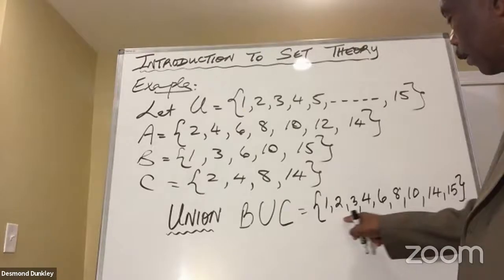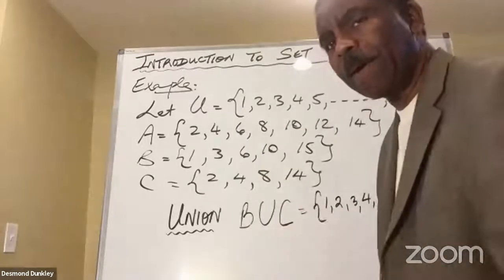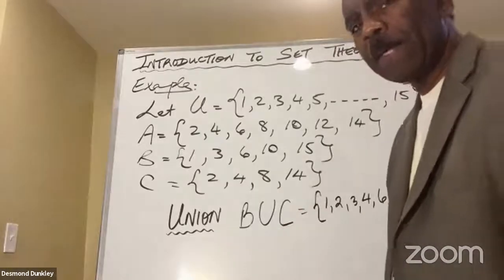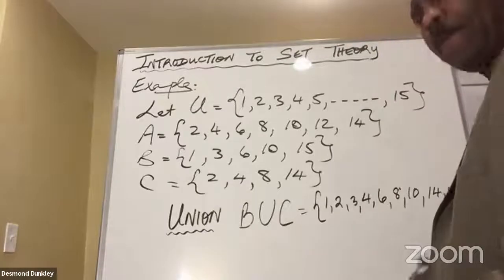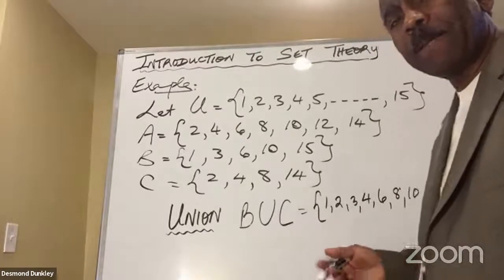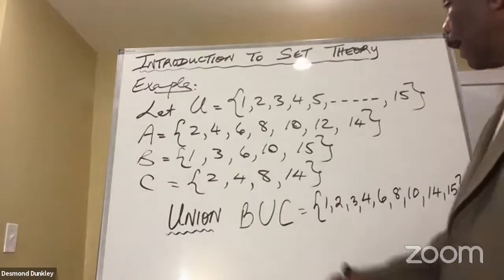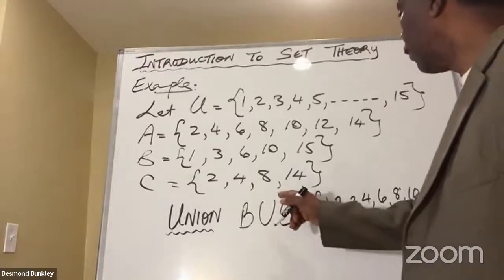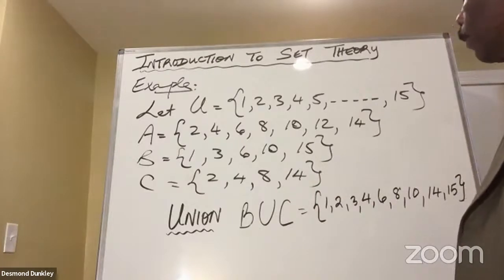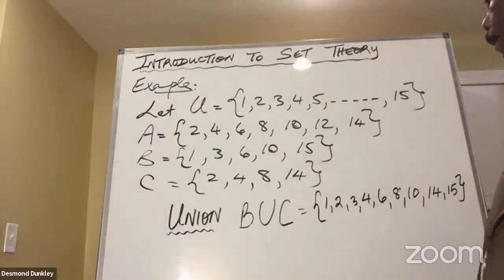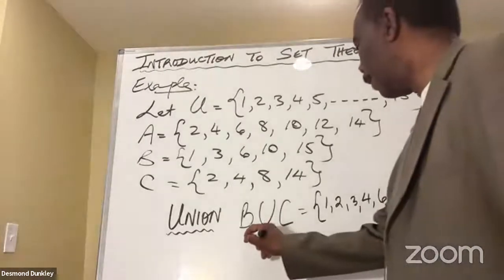Notice I put it in numerical order. That's for ease of reference. It's not a requirement, but aesthetically it looks so much better. If, for example, you're doing comparisons, it's easier if it is in numerical order. Okay, then we notice that even though B and C, in this case, actually, nothing was duplicated.